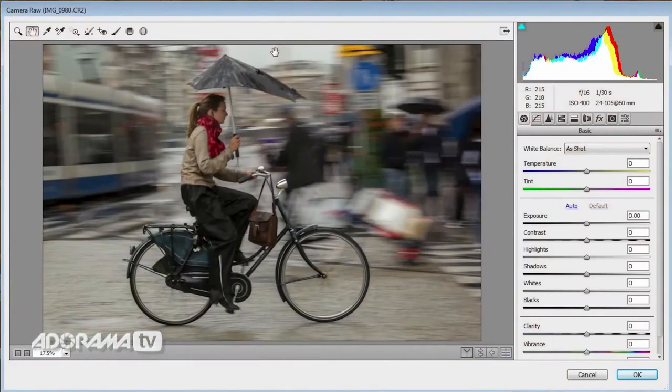Let's have a look. This shot really sums up everything, I think — panning in Amsterdam and bicycles. I love this shot. We've got this girl cycling through a busy street, holding an umbrella, wearing earphones. It's perfect. I'm happy with the shot, but the colours in the picture need a bit of work. There are these really bright signs in the background that are a little bit distracting — the yellow and the blue one here — and a few bits of red that I'd like to reduce the colour of. There are a couple of ways I'm going to do it.